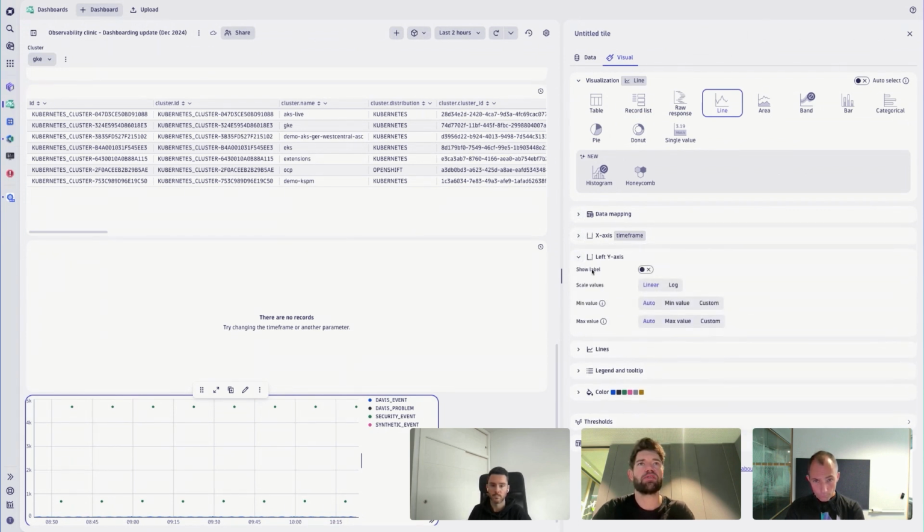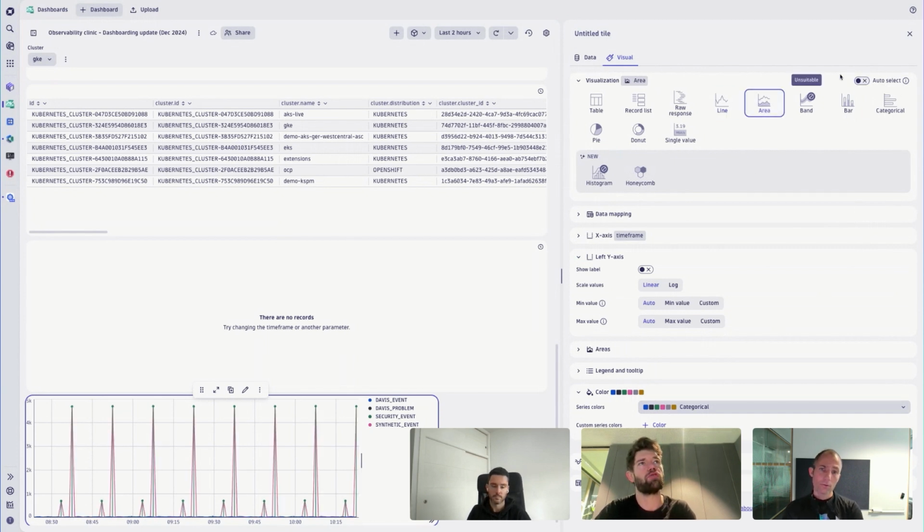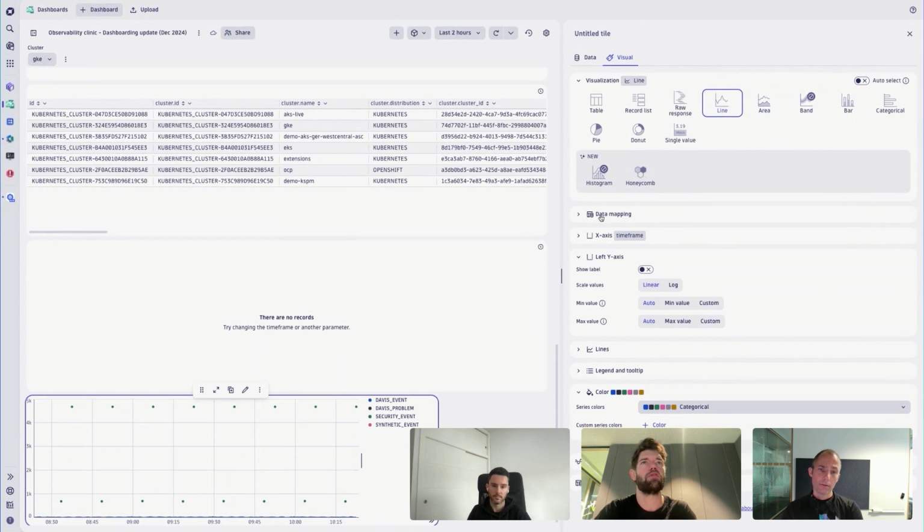You also have probably seen that we now have the state, for instance, for colors, which color palette is chosen. And one thing that's even more obvious from the beginning is we also revamped the whole visualization picker experience. So we now indicate which are new while we're adding new ones continuously. And you also maybe have noticed this one, which now stays the same, because obviously it's a time series, so the best one that you can choose is line. But if you, for instance, had chosen logs, we would actually jump to a table. But whenever you switch, you automatically disable it. So you are in full control.